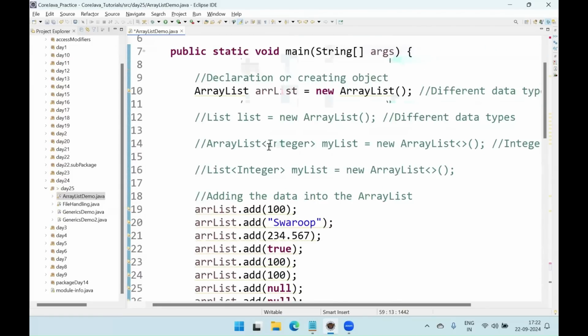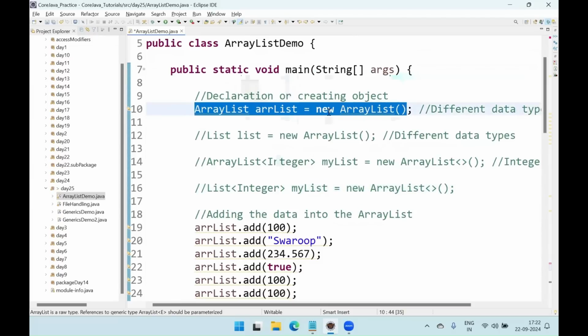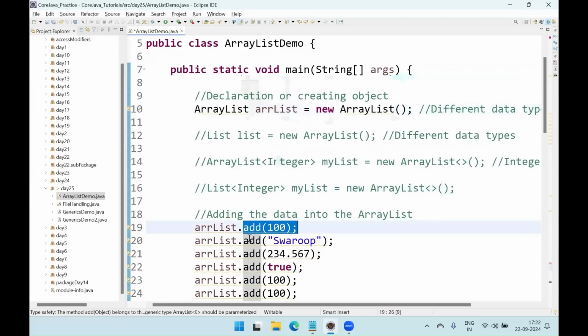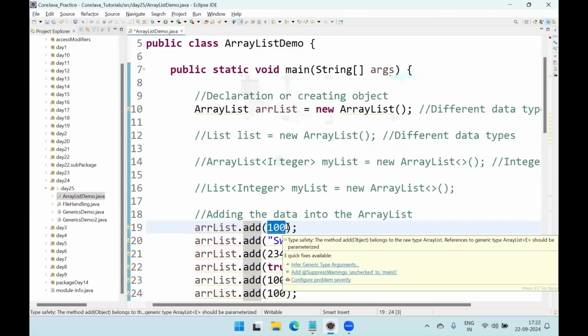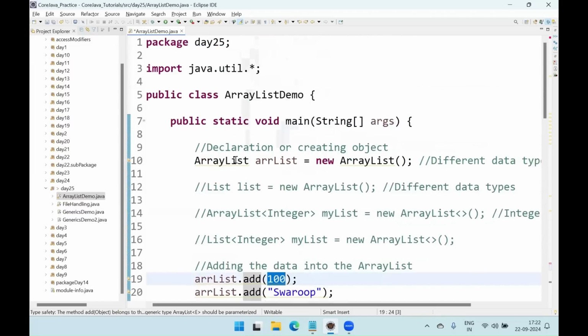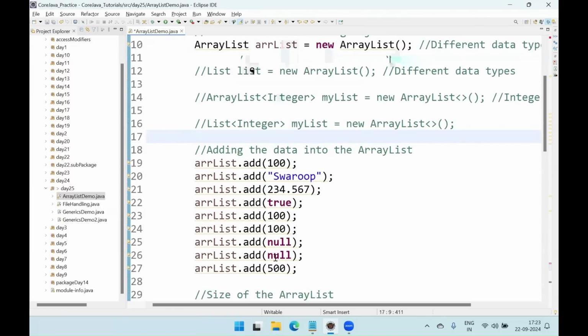Here I didn't pass any generic for this variable creation, right? So whatever value I'm passing, I'm storing here, it is a value of the type object. So it is a raw type. If you place the cursor here, it says ArrayList is a raw type. Raw type means it doesn't have any specific data type. I didn't specify any class type or interface, so every value here will be of type object.